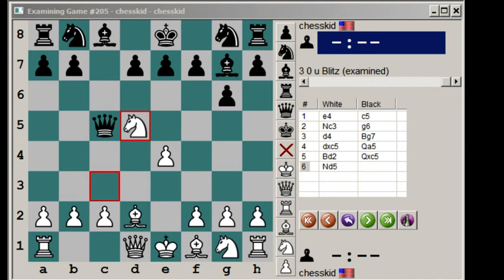And b4 does actually come into play in some lines. So yeah, like you play b4 at some point, and when they move their queen, you kind of ignore this bishop takes rook, because when you take back, you have some sort of dual threat. You're threatening the rook and you're threatening something else. But yeah, so watch what happens.